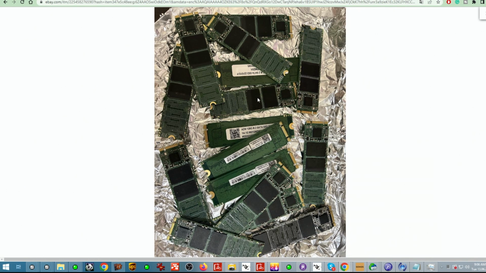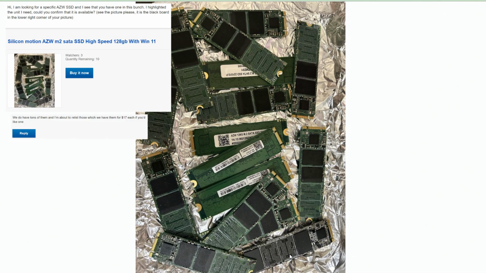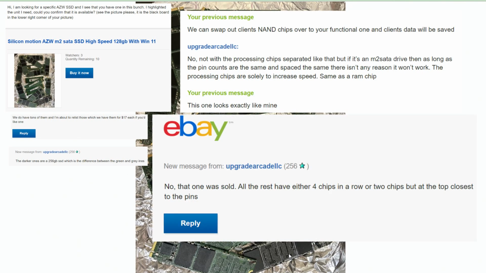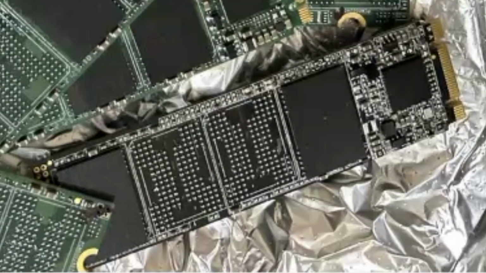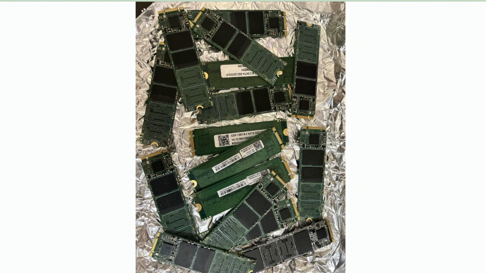So all of these green boards would have been totally useless for us, but this one caught my eye, and that's exactly what we have. Even though it's a 128 gig revision, having this in stock would have allowed me to just simply take these two chips off, swap the failed ones from the SSD that the client brought in, and be done with it. After several messages exchanged between the seller and myself, we came to the realization that this piece right here is the only piece that was offered for sale online right now, and he had already sold it, so I wouldn't have been able to pick up a donor.